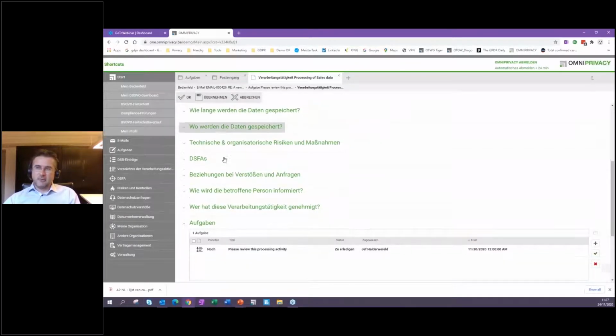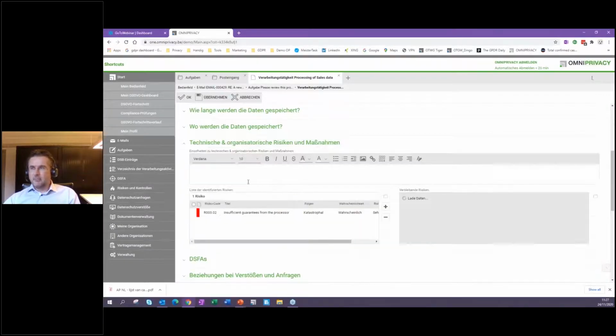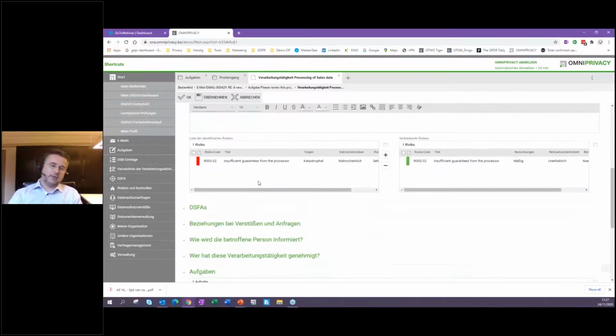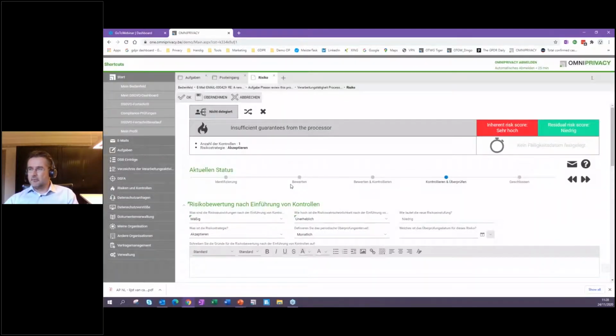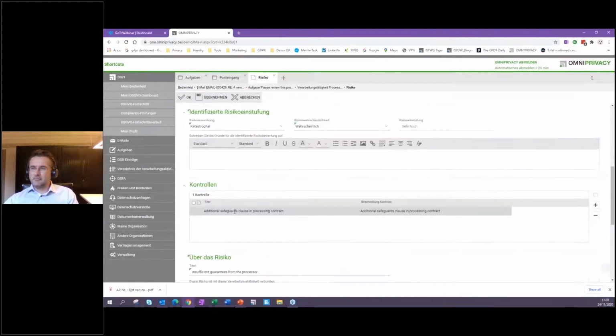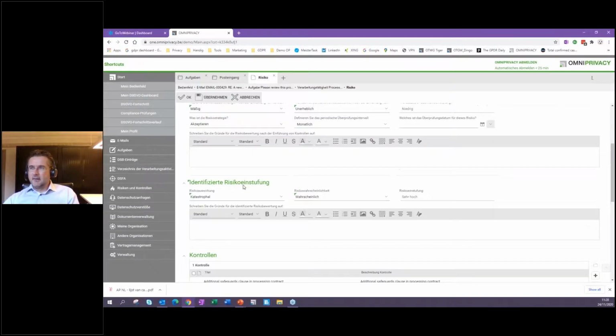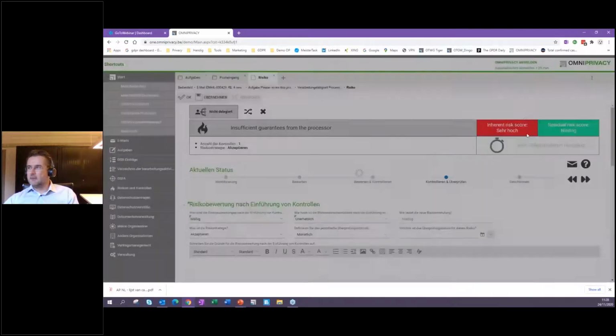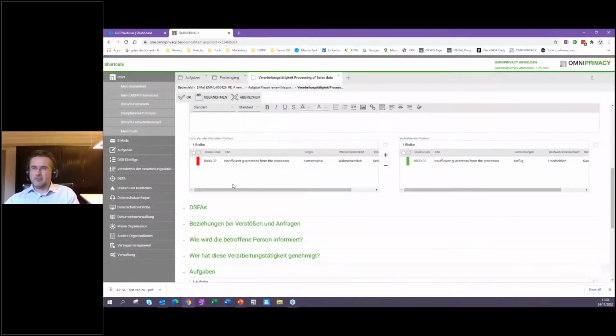So besides all this information that is in Article 30, remember the efficiency concept, we gather a lot of other information as well. For example, all the risks that are related to this processing activity, where I can open the risk. This is the initial risk, and I have the remaining risk because I have assessed the risk. I've put into place, as you can see here, measures, and so the remaining risk is there, and our measures can then be followed up through the risk and control functionality.